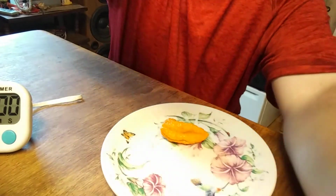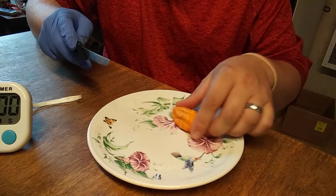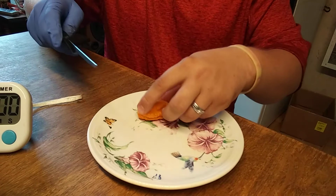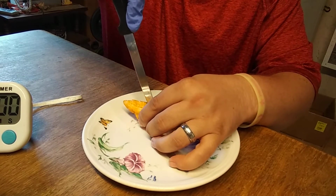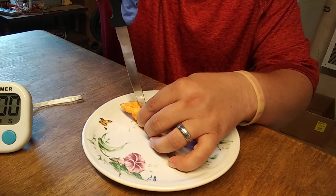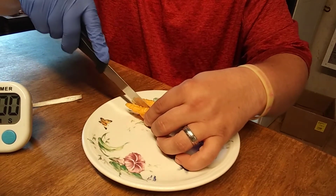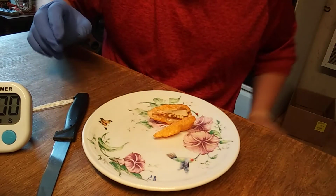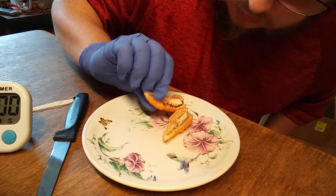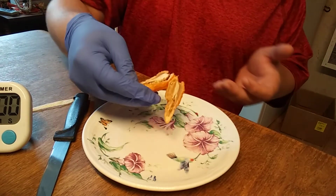Let me adjust this camera down here where y'all can see me cutting this. Alright, y'all. Figure out where I want to cut this. I done pulled a stem off this, y'all. Careful, here we go. There we go. Try to put this in my hand, y'all. I just got one glove on right now. I'm going to get me some more.